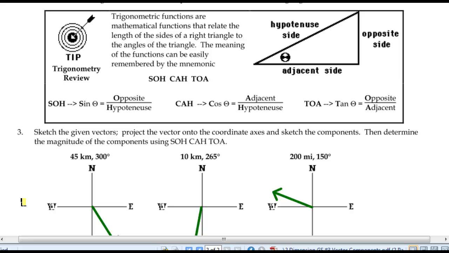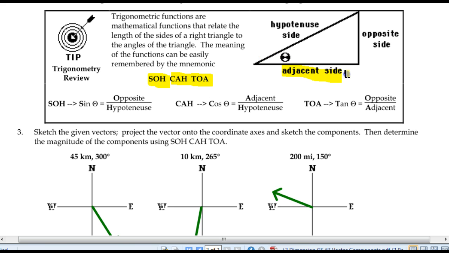Okay, in this installment, the second installment of Guidesheet 3, we're going to be looking at how we can use mathematical relationships to speed up the process of breaking a vector down into two components. The relationships we want to use are SOH-CAH-TOA. So, sine of an angle is equal to its opposite side of the triangle divided by the hypotenuse. Cosine is the adjacent divided by the hypotenuse, and TOA, tangent, is the opposite divided by the adjacent side.